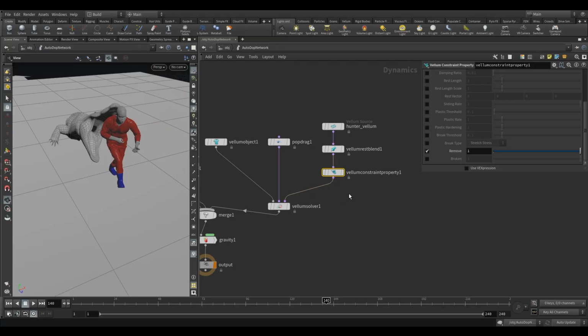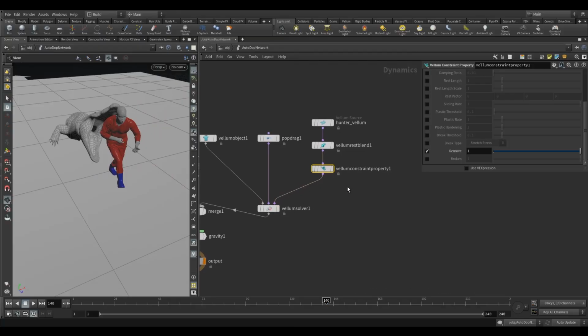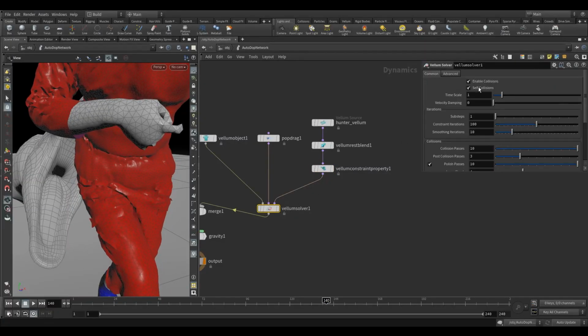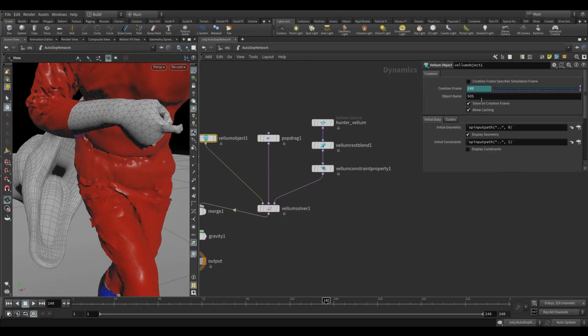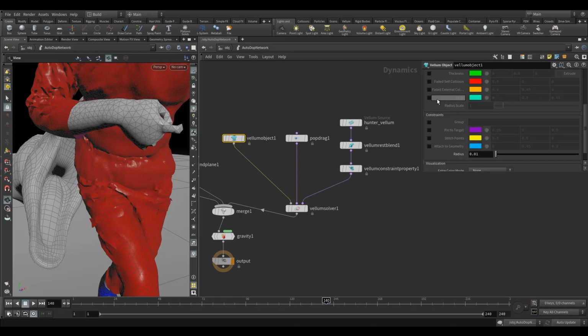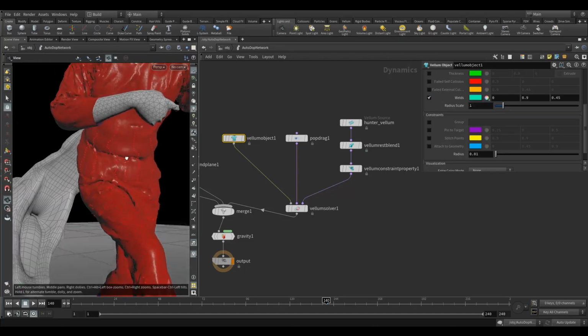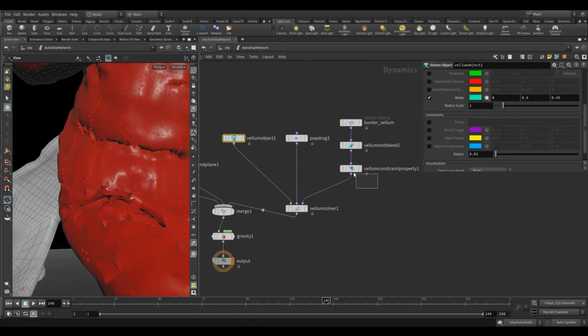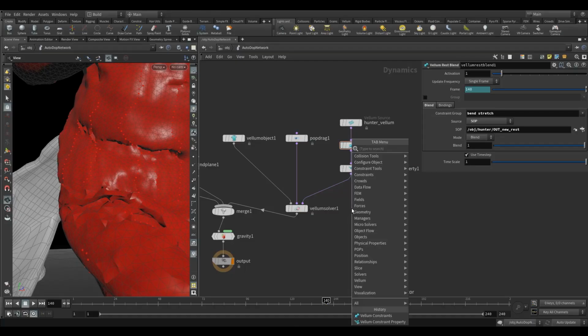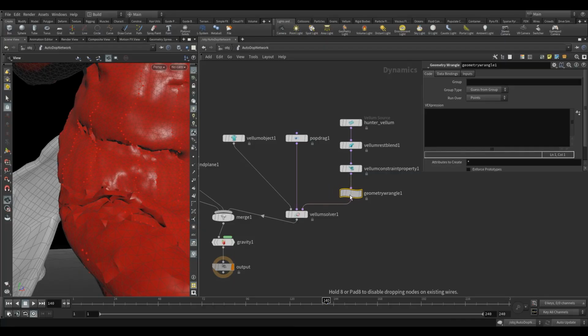Okay, now also a bit more complicated, because as I said, the welds, you can't see them here. Oh, actually maybe, do we have a visualizer? Yeah, and here in the vellum object guides we have all these same visualizers here. We can see the welds. So these are not constraints, so we can't control them with these. So we're going to use a wrangle. Okay, geometry wrangle. Also connect that up here.